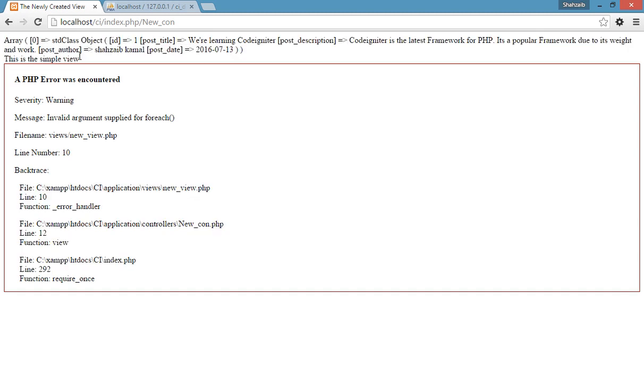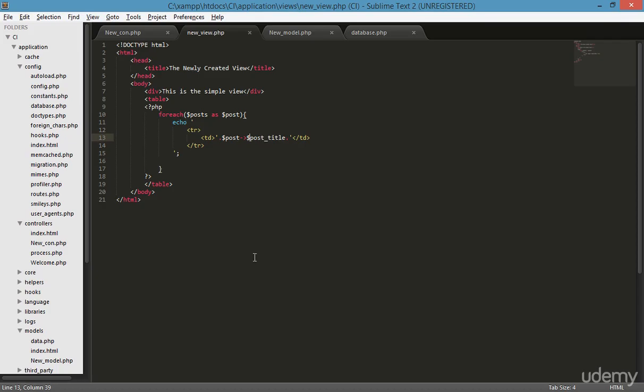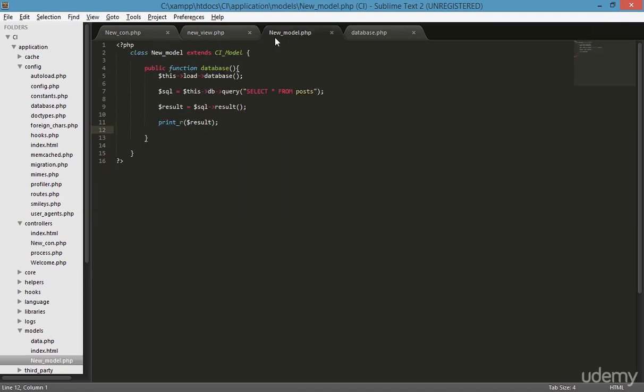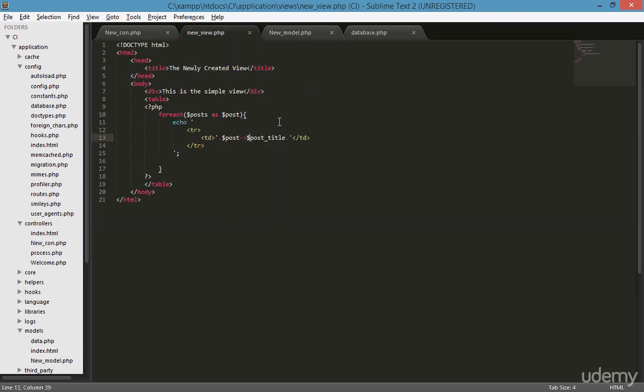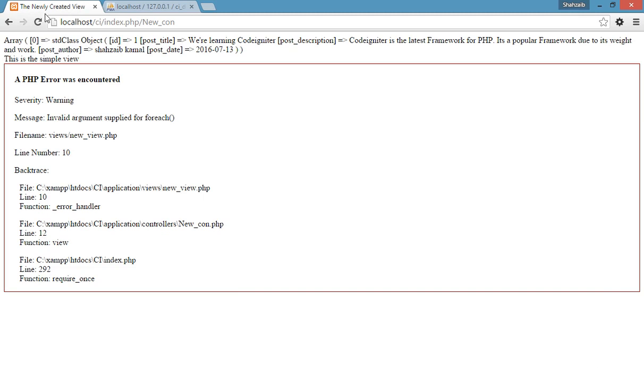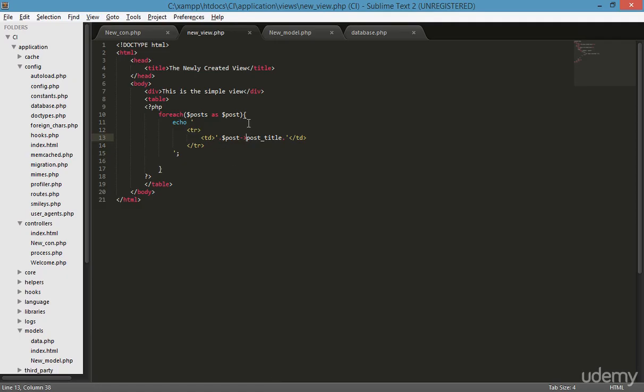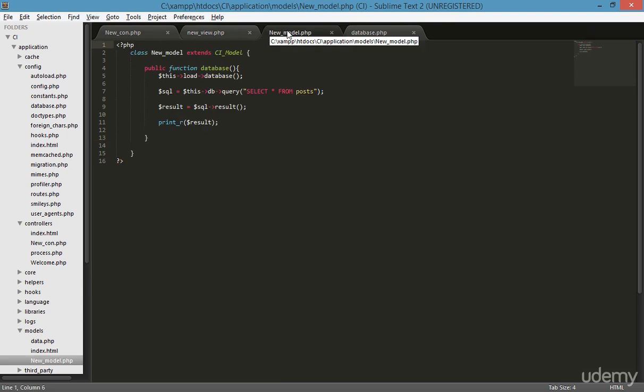That's still not working, and here we are getting the result. That means something's wrong in the new model. Okay, if I go to the new view, one thing more. Here I put the post, and inside the post I'm calling something of the post, so there I have to remove the dollar sign. Now the post and the post title, but I know that there will still be a problem, because this is the correct way, but we're sending the data from the new model in a wrong way.